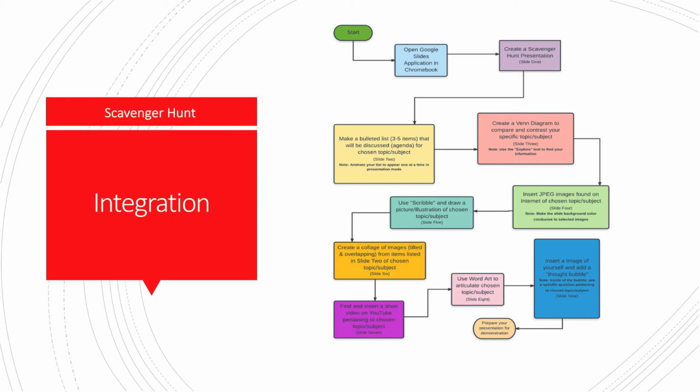Now this is a kind of two-pronged approach, integrating technology with classroom curriculum. And how can you do that? This provides an easy lesson for the teacher to understand how to incorporate Google Apps for Education with their curriculum. And this specifically talks about Google Slides, how to go in and create a presentation, being able to pull information from the internet, JPEG images, pulling videos into it, using the scribble command feature, using the Venn diagram feature, inserting bubbles in the information.